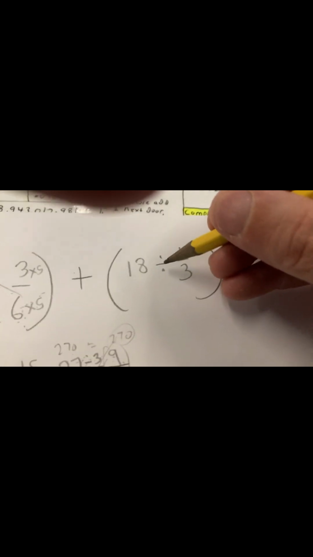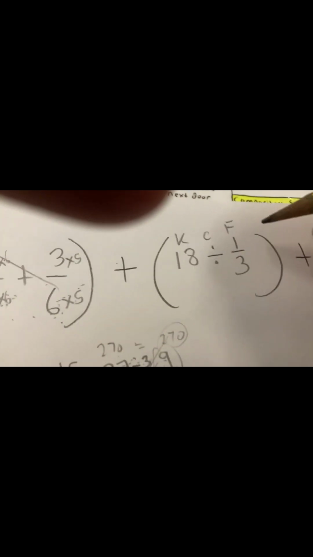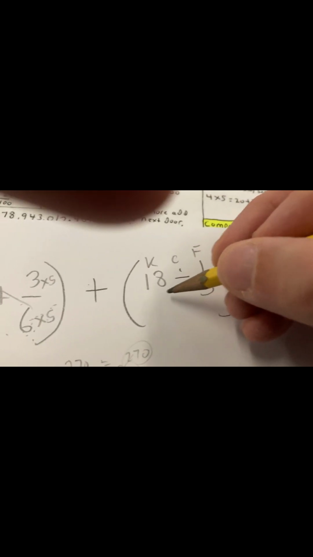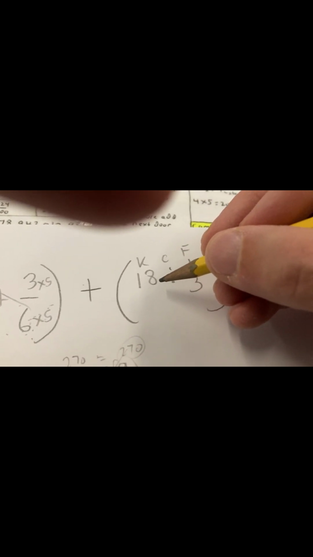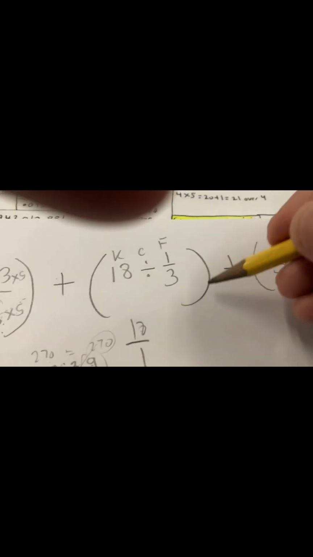So I've got this next part right here, 18 divided by 1/3. You cannot do a problem like this if it's division. But here's an easy trick: keep, change, flip. It's so easy if you'll just practice. That's also called the reciprocal, by the way. So right here, you have 18, but if there's not a number under the number, you've got to put one under it. And what would go under the 18? Well, obviously a 1. So I'm going to rewrite it: 18 over 1. All numbers have an invisible 1 under them. It's a fraction. 18 over 1 is 18 divided by 1, which is really just 18.